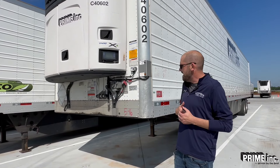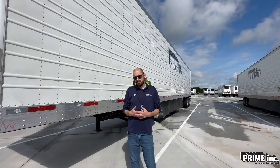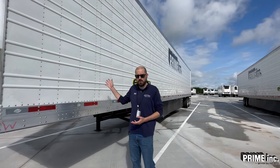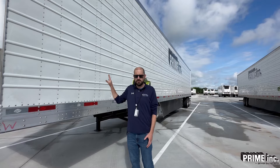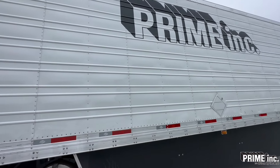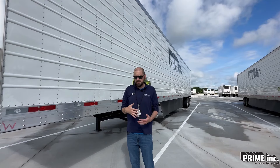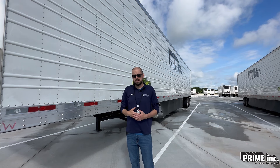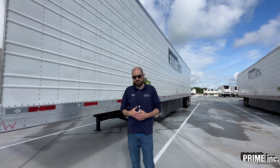After we do that, we're going to start going down the side of the trailer. The first thing we need to check is the sidewalls. You're just looking for any damage — this sheet metal should not have any damage to it. Small scratches are okay. If you're not sure, make sure to get it in your pickup report. But if you see any insulation showing on these sidewalls or the sheet metal is torn through, we need to make sure that's addressed. Get ahold of road assist and make a plan on that.